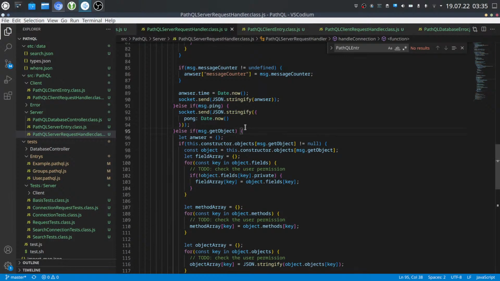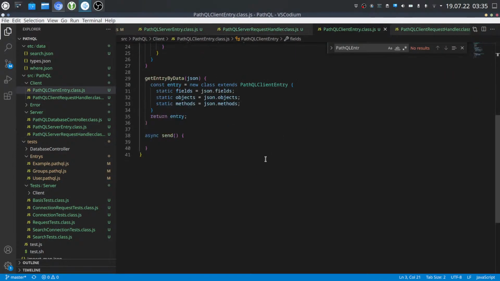Now we have a method to get a specific object.